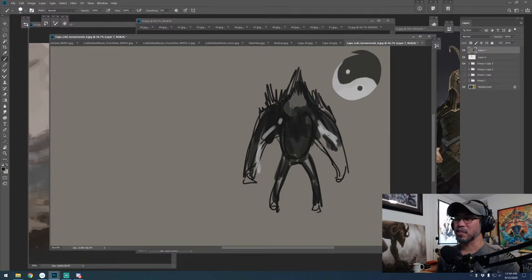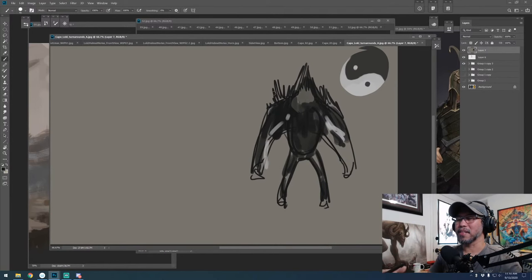I do both. I do my line in pencil mostly, and then I do silhouettes in Photoshop. When I get the description, I do silhouette shapes and then I do line. But I tend to go line first because that's how I learned, and that's where you can't hide. With line, I have to know that shape. In terms of efficiency and getting something done quickly, I have to go with line first, so I finish the design, and then I go into value of those lines, do a mask, and then do shapes on top of that.